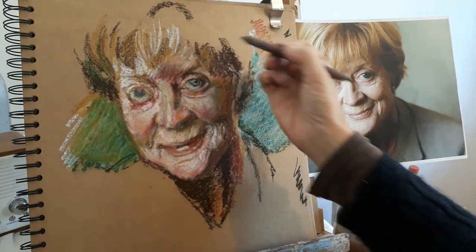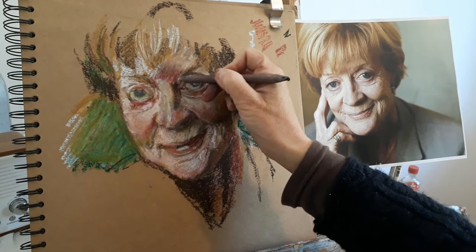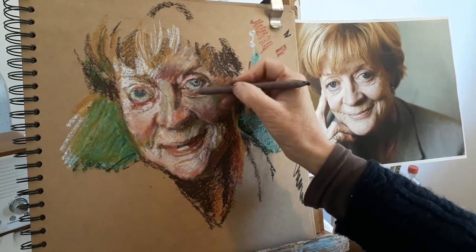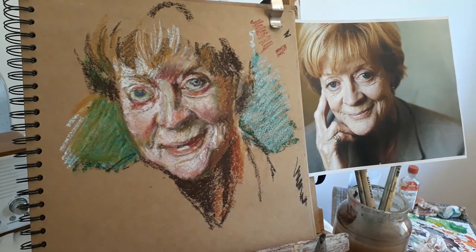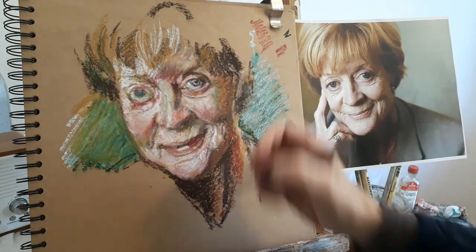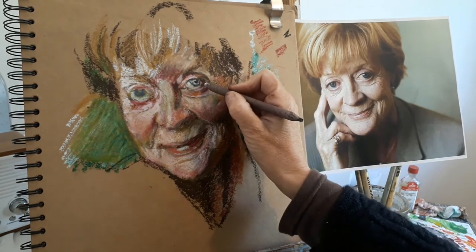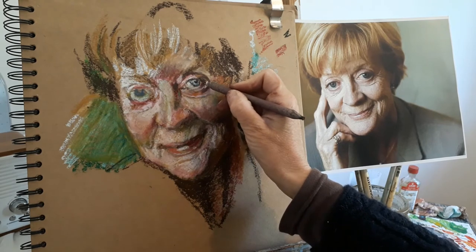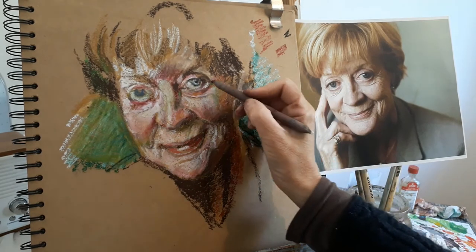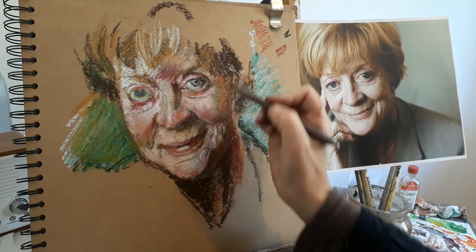What I like about the Sennelier ones is they're so thick, you can just keep adjusting. You can put an awful lot of layers on top of layers. Although this area here is becoming very saturated, I think I need to highlight in the white of the eye as well. A little bit there. And redraw this line a bit. Oops, a bit too much on there. So I can always take that off. The dark end of my torsion like that.